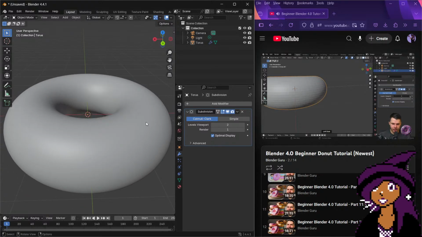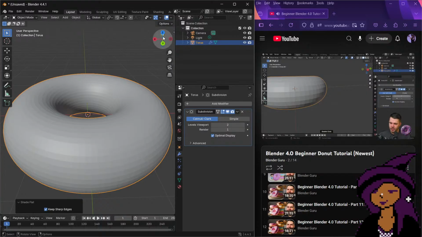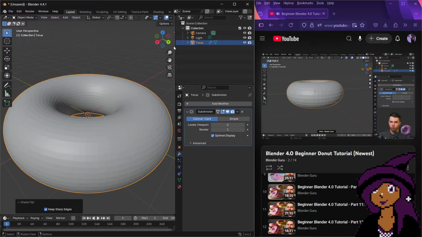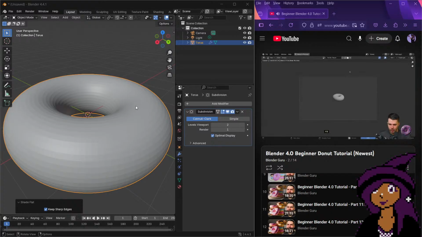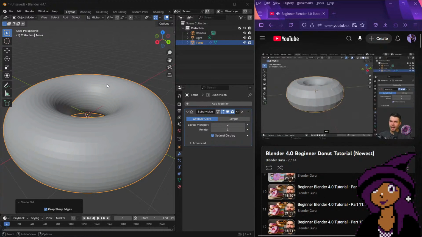So there we go. Now as I increase this, you can see it's getting smoother and smoother. Now, the reason there are 2 options here, you've got levels viewport and levels render. So reminder, this gray area that we operate in is called our viewport. The render is the pretty version. As an example, if I turn it off for the viewport, it looks very jagged. But then for my render, if I increase that to 3 and do my render, which you can do up there with render image, or remember the hotkey F12, you can see that donut is now smooth, but I go back and you can see it's jagged.